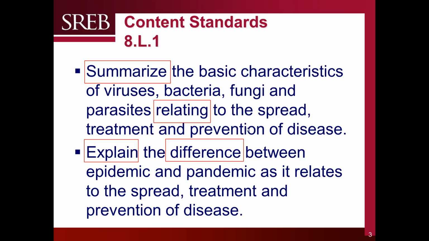Well, looking at these standards, I see that they definitely need to understand the basic characteristics. They should be able to summarize a virus, a bacteria, a fungi, and a parasite, and how it relates to the spread, treatment, and prevention of disease. Also, they need to be able to explain the difference between an epidemic and a pandemic, which also relates to the spread, treatment, and prevention of disease.